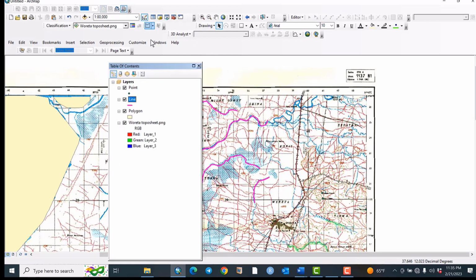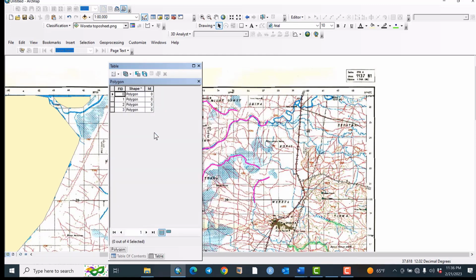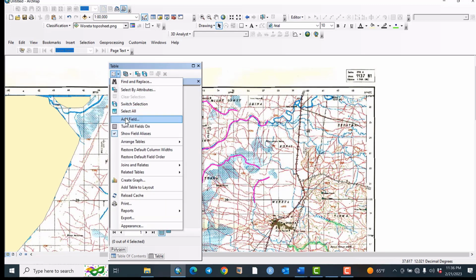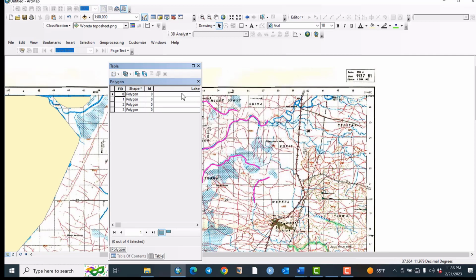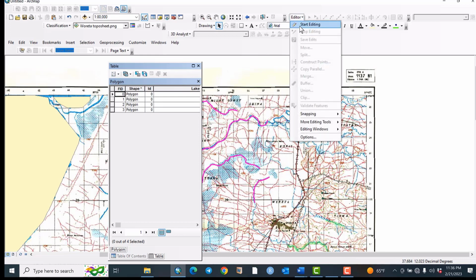Then go again to this one and digitize some lakes. For example, this is lakes. The data type must be text. Then go to Editor, Start Editing.